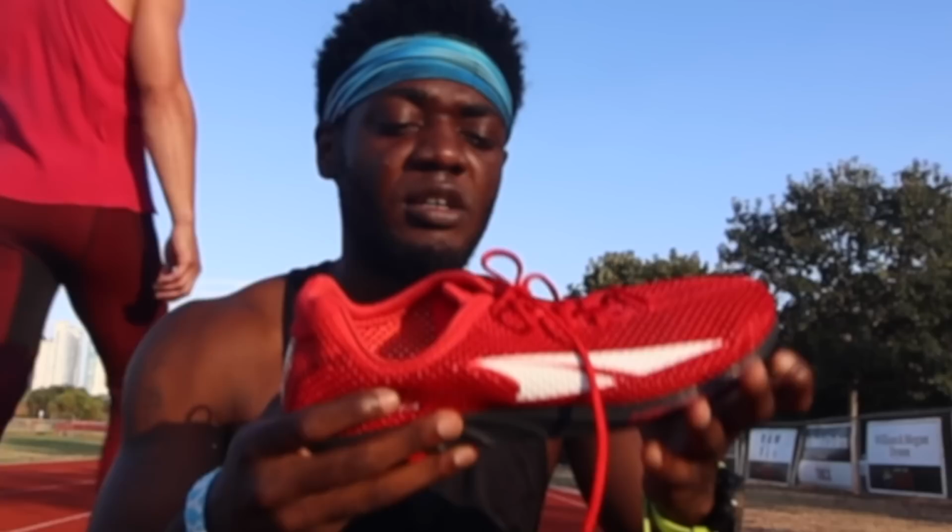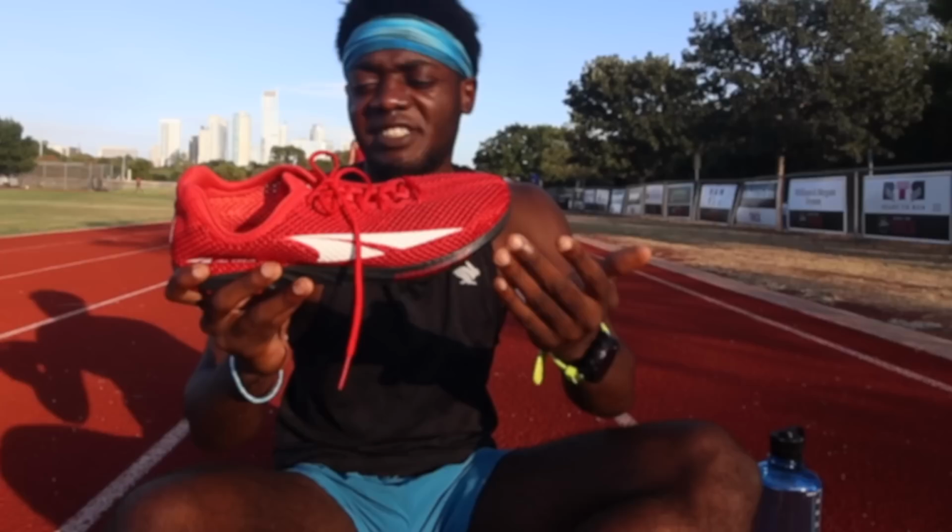So today I got three shoes that may work for you. We got your traditional lightweight cross country flat. So this shoe is like a typical trainer, but a lot lower profile. This is actually the Ultra Vanish XC for cross country.